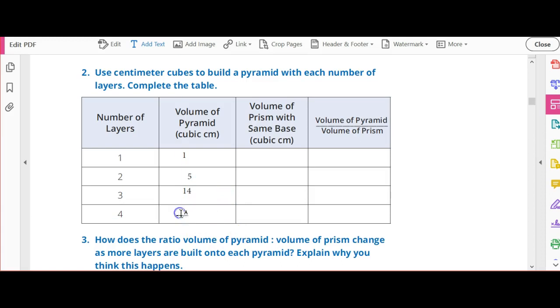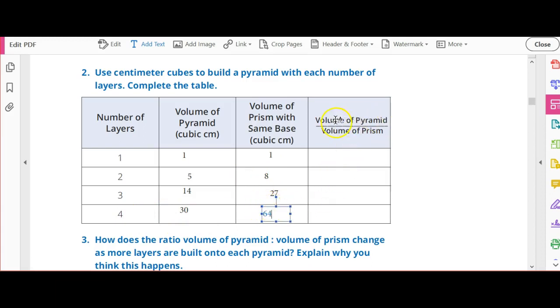And then down here we would have 4 by 4 is 16, and then we would add in the other 14, and we'd end up with 30. Okay, so what is the volume of the prism with the same base? If I had a prism with a base of 1, that would be 1. If I had a prism with a base of 4, this would be 8. If I had a prism with a base of 9, and 3 units up, that would be 27. And if I had 4 and went up 4 units, so 16 times 4, that'd be 64.